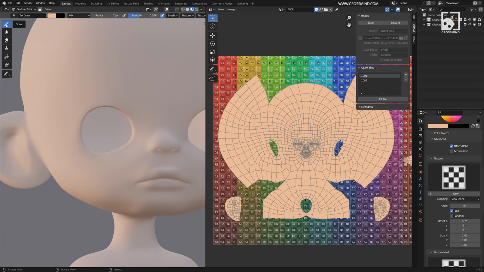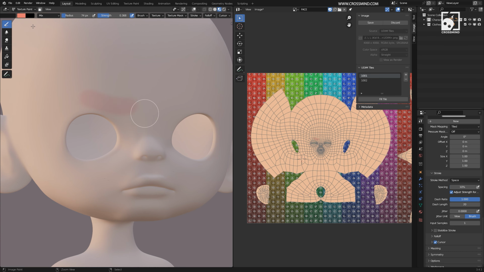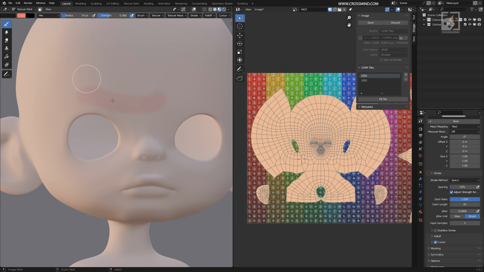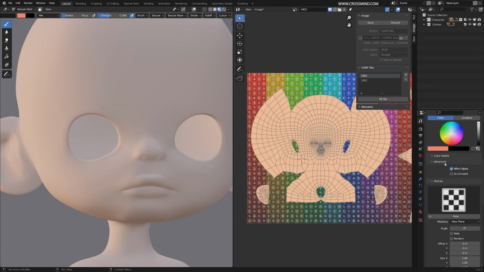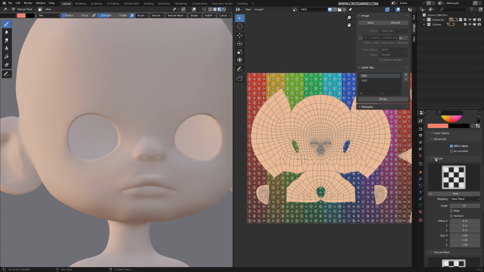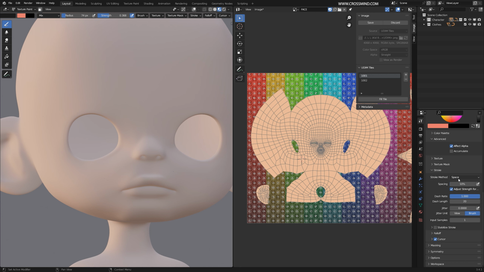Now I'm going to pick the draw tool from here for the brush. With this color selected, I'm going to draw a stroke here. In case you don't see this stroke, just cross-check your properties. Make sure there is nothing in the texture, the stroke type is set to space, and spacing is set to 10%. If the spacing is too much, then this is going to create gaps in between the strokes.